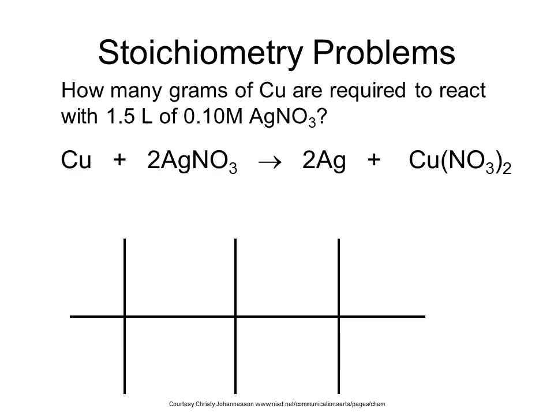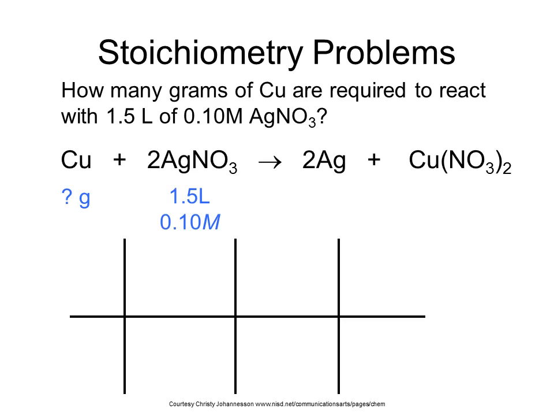Then I would have to recognize this is a single replacement reaction. So the copper is going to replace the silver, because copper is more chemically reactive if I use the activity series. Silver precipitates out, and the copper goes back into solution with the nitrate floating around. So we've also balanced it, so that makes it a little bit quicker, a little bit easier for us. So now let's see what we would do.